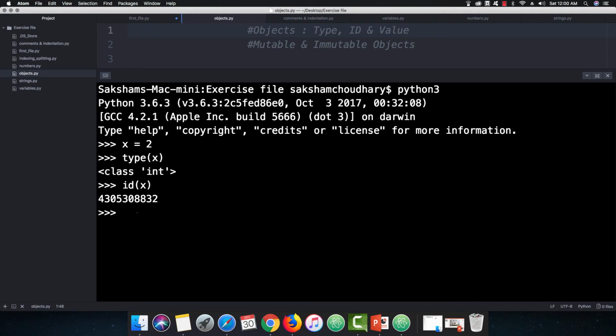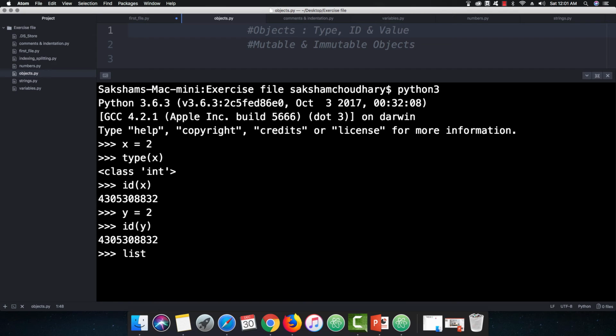But if I do the same thing with Y equals 2, and find the ID of Y, then you can see that there is no change in both of the identifiers. If you remember from the presentation, I told you that numbers are immutable objects, so their ID is not changing over here.